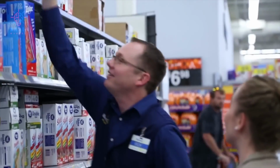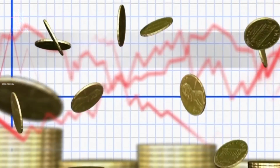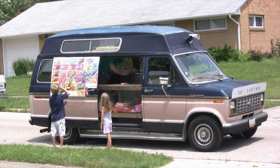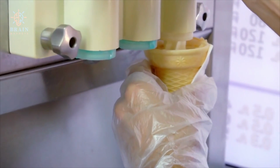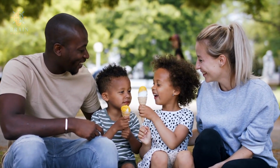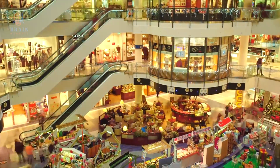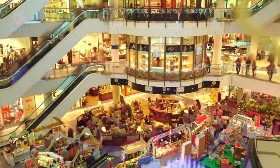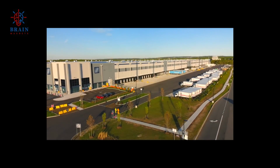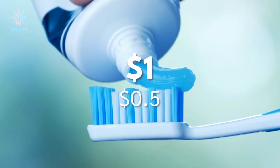And while he was going through this process, he noticed that every successful retailer, whether they are aware of it or not, had something that brought in more customers to their store. For example, a lot of children were drawn to the ice cream and candy machine that was owned by some people. Therefore, when the parents wanted to shop, they specifically chose to go to the store that had the ice cream machine so that they could shop without being bothered by the children. This allowed the parents to shop in peace, while some businesses used a strategy known as the loss leader principle, in which they sold essential items like toothpaste at an extremely low margin price in order to entice customers to come into their stores. Others utilized this strategy. For example, if the price of toothpaste by itself was $1, some stores used to sell it for 50 cents.